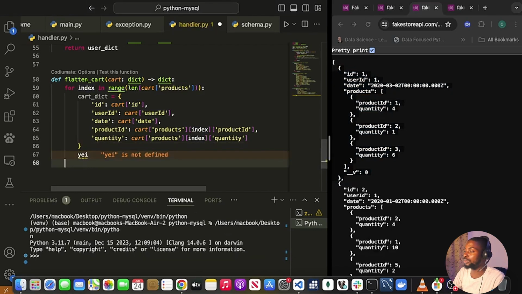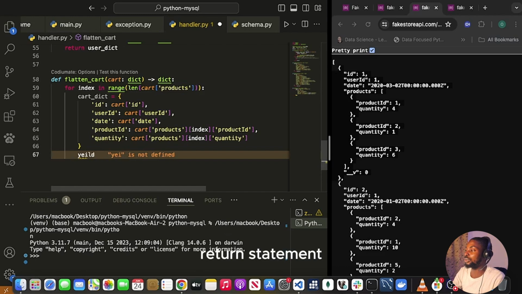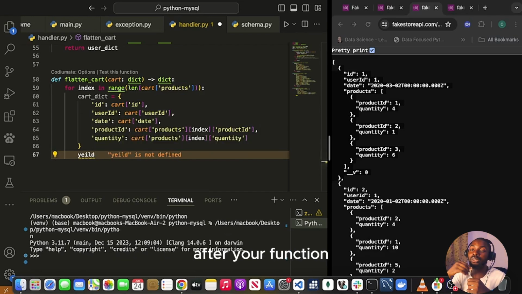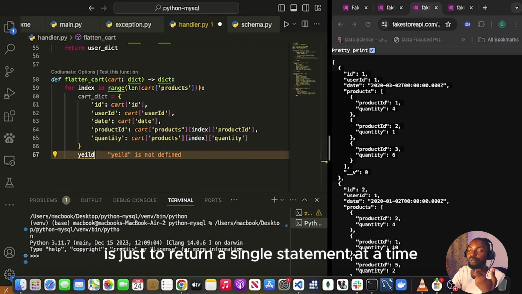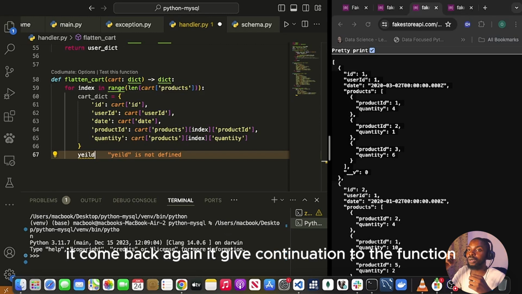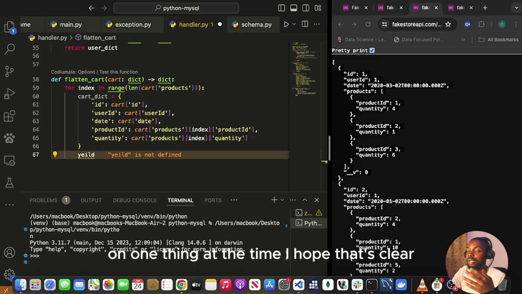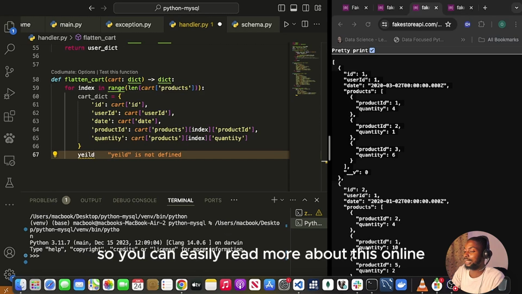Yield is similar to your return statement, but with return you can only return a single statement at a time. With yield, when you return a statement, it comes back again and gives continuation to this function to return more things. So basically, yield can be used to return multiple things, while the return keyword can only return one thing at a time. I hope that is clear.